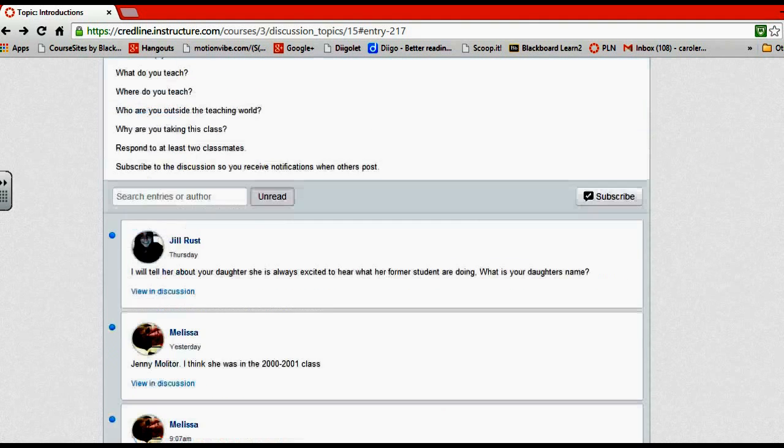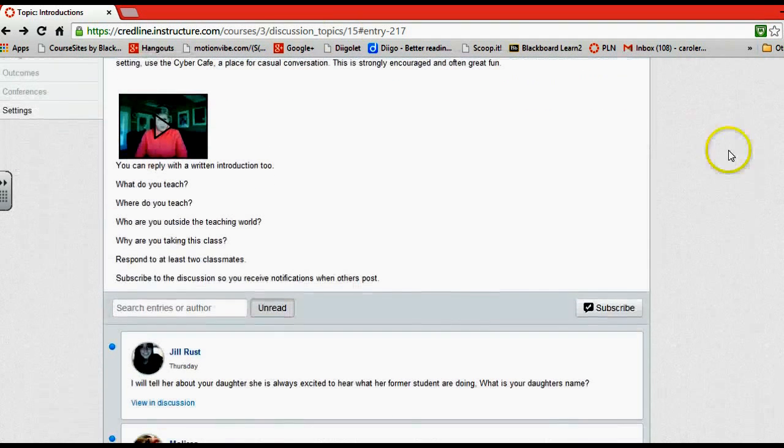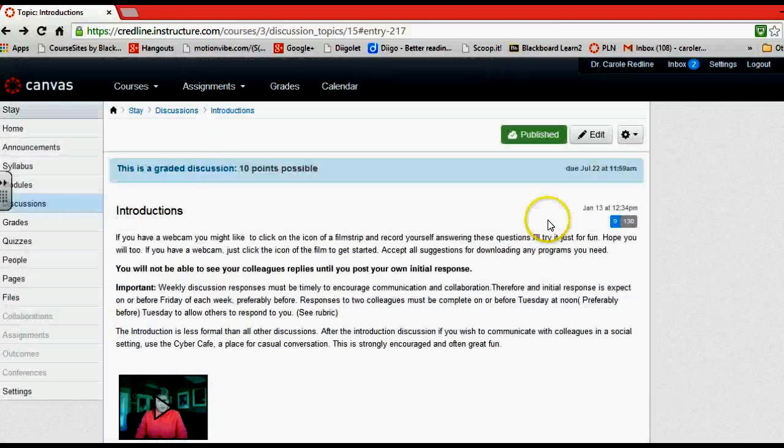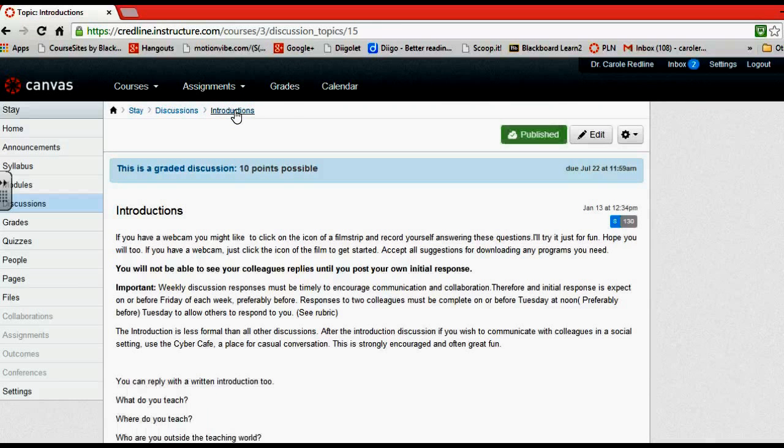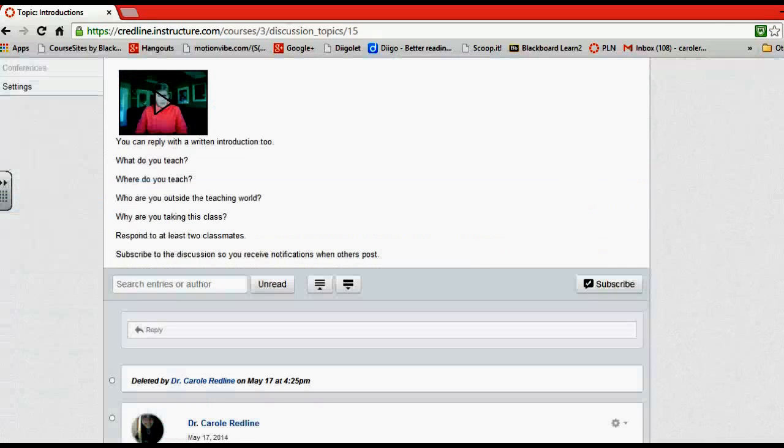Now, another of the tricks is to follow the cookie crumb trail, to go back to introductions after I've read all those discussions that I haven't previously read. And I can go down here, and then when I scroll down the page right after that, I have unsubscribed because my mailbox is getting so full.